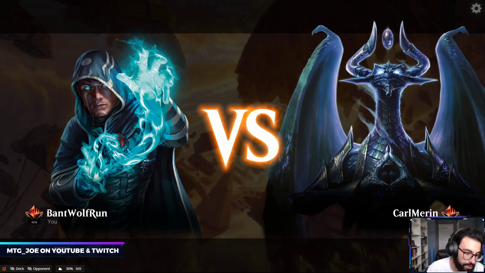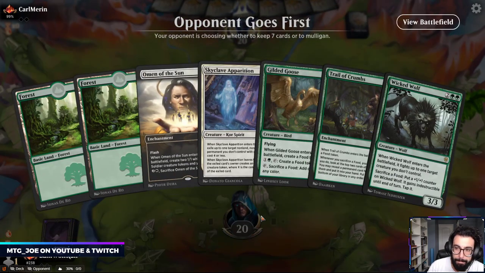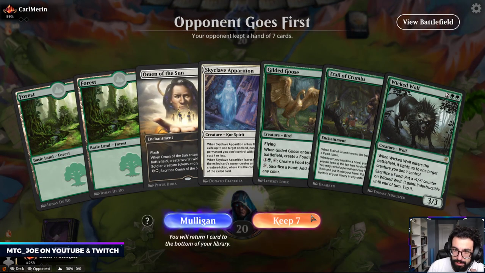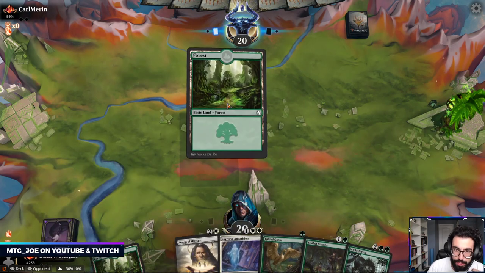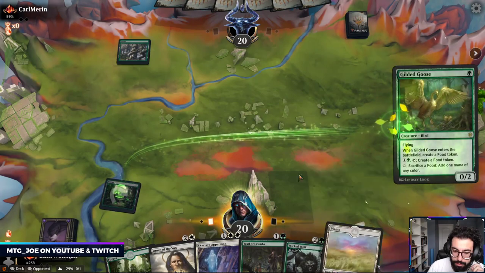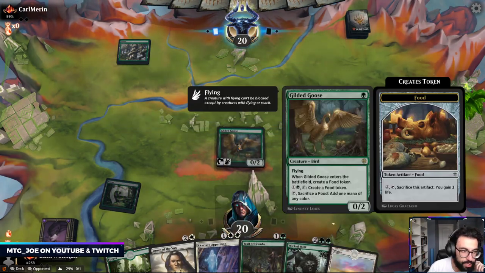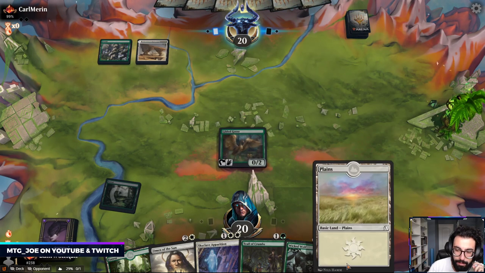Playing 99%. So if we lose, we fall far in the rank. Sounds fine. We can get the goose engine going. It's perfect. So with Goose and Trail of Crumbs, you can tap your Goose to make a mana and then feed that mana.